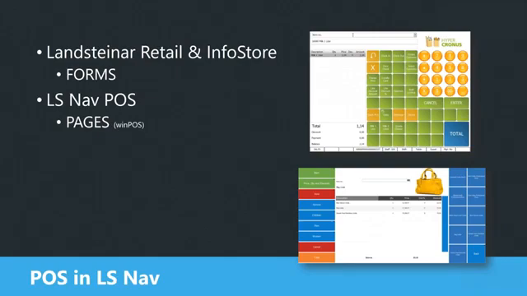Then we went to LSNAV POS, which is a merger of these 2 solutions I talked about before, into LSNAV. When we merged this, we had the opportunity to go to pages. And when the pages came, which we'll call hereafter Windows POS, we have the ability to open up one big add-in, similar to the buttons that were in the PlusPOS, just for the full screen.